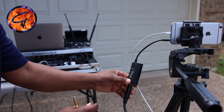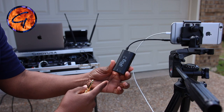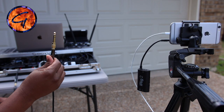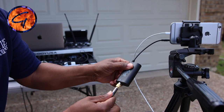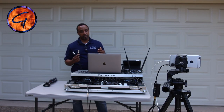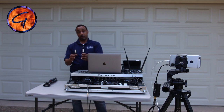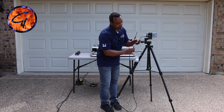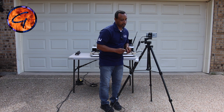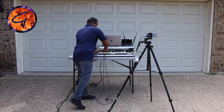At the moment, the TRS cable from the XLR on the front of the DDJ is plugged in. I just unplugged it. So what I'm doing now is coming from my booth output here with this cable. And I'm going to replace it into the iRig. So now what this setup does is allow me to booth out right into Facebook Live on my phone while also allowing me two XLR cable outs to a left and a right speaker. So for the purposes of this video, I'm gonna go right back to live streaming directly from the XLR outputs, and I'm gonna put the booth equipment away because I'm done with that for the moment.